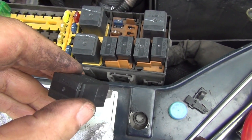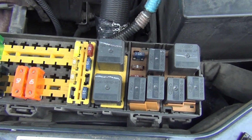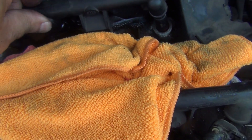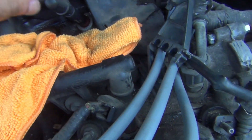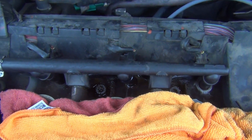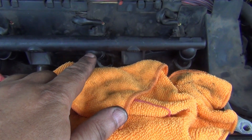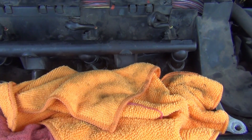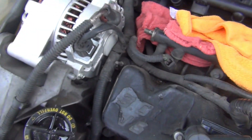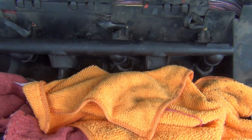In order to test for leaks, you've got to put the relay back in. This one didn't leak, but the one in the middle did, so I've got to check it and find out what the problem is. That middle one had a bad o-ring, so I had to go to the store and get a set of these — four in the pack. That's the only one that leaked; this new one was fine. I'll go back and try it again and see if it still leaks.